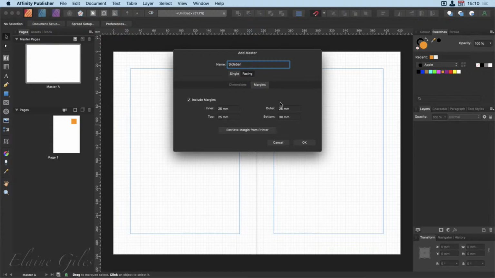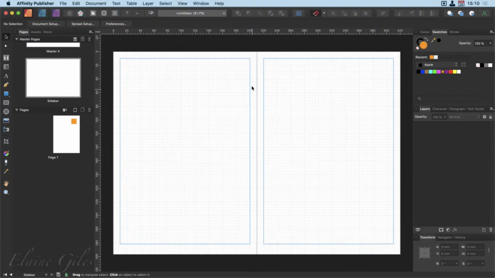And you can set the margins in here. So if you wanted different margins on different pages, this is a good way to do it. The sidebar is probably going to be, in my file, the master that I'm using the most. And my stuff is for digital output, so I'm going to set it with quite small margins. And then when I click OK, you can see the margins here twang out to the outside, so I've got much more space to play with.